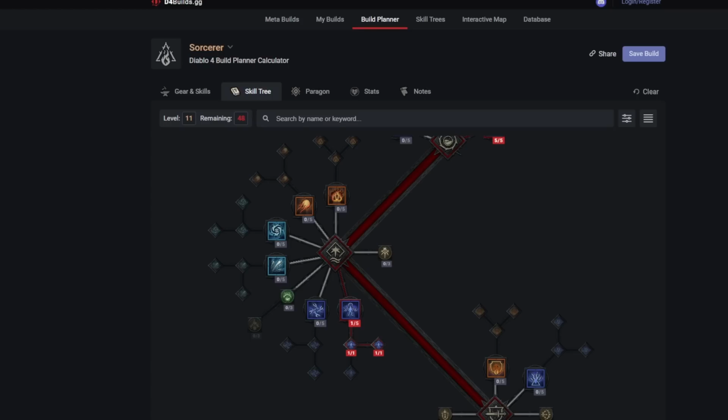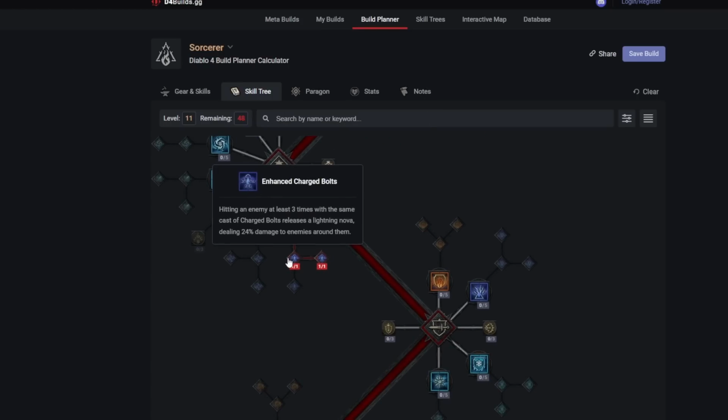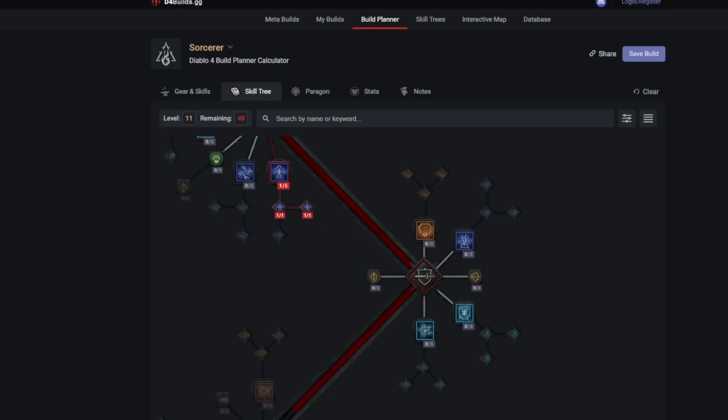Basically, just a really good skill. Does a lot of damage, and gives us a little bit more survivability. What more do you need?